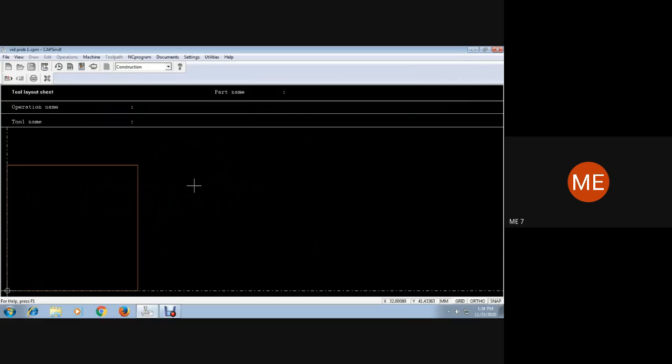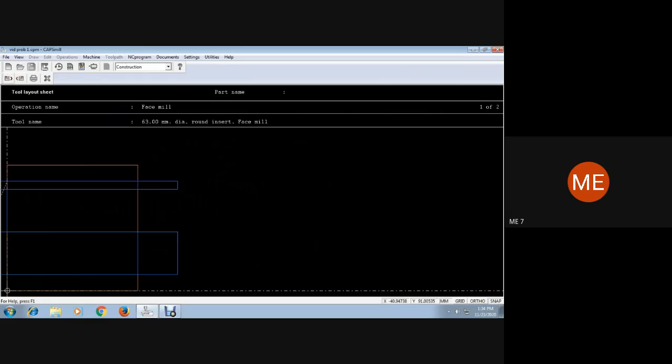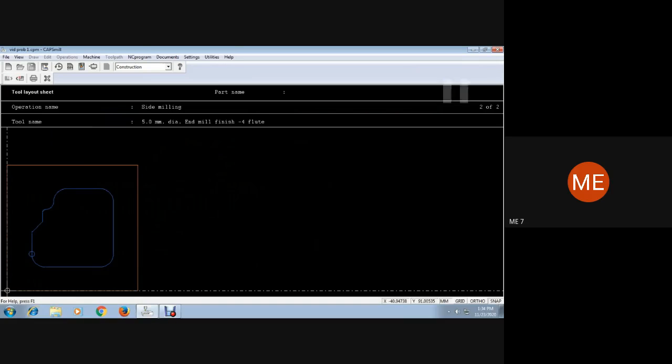So go to tool layout and see the operation in line modes.